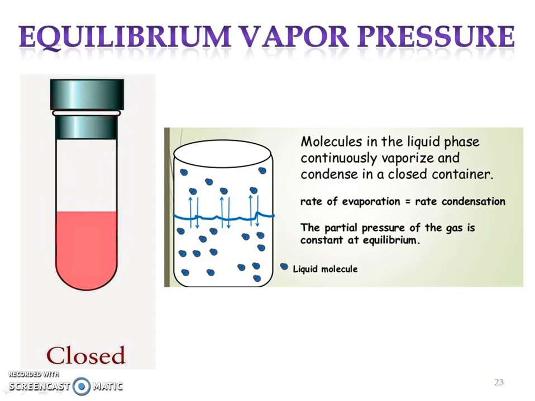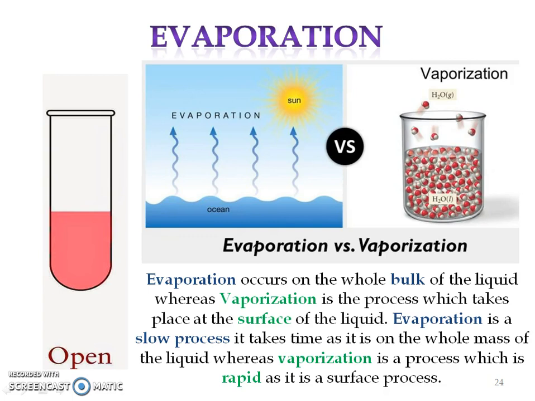We talked a little bit about vapor pressure in class, but we want to remember that the water molecules here, let's say, are going to evaporate, and at some point there's too many of them, so they're going to start condensing. And when that rate of evaporation and condensation are at equilibrium with each other, or at equal rates, then we can call that vapor pressure.